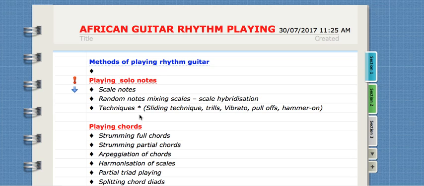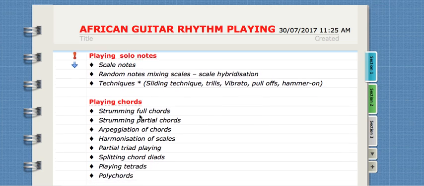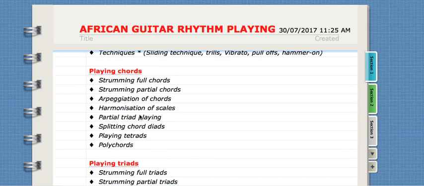okay, you can hear that trill there. That's a trill. You repeatedly hammer on and pull off on a note while fretting another, or you can do that with the open note. Okay, so that's what it is all about. Now let's move on. This is an introduction, by the way. I'm just going to be rushing through because I'm not actually showing anything but the topics.